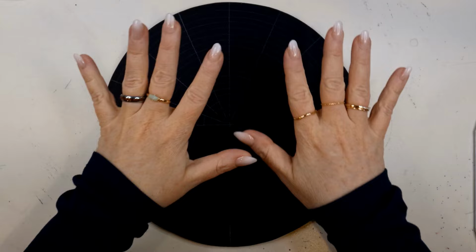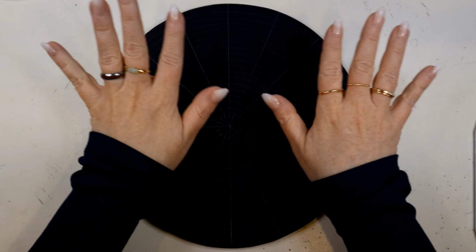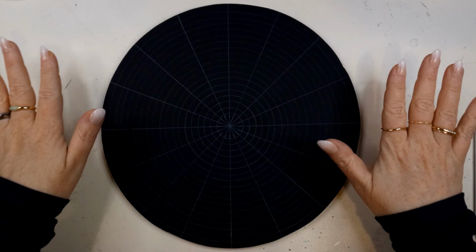I know my background looks different today, guys. Normally I have the wood, and when I started feeling better, I did a lot of spring cleaning and a lot of dusting, and I decided to take the wood away for a few videos and see how well I like it. The background is a little different, so don't be thrown off by it.